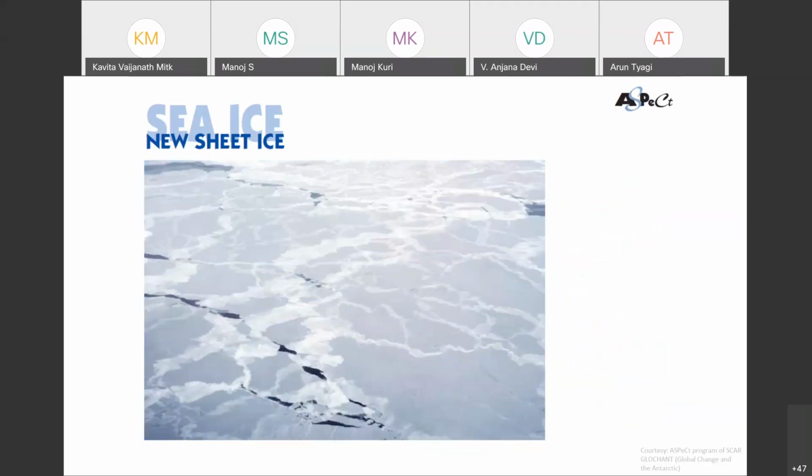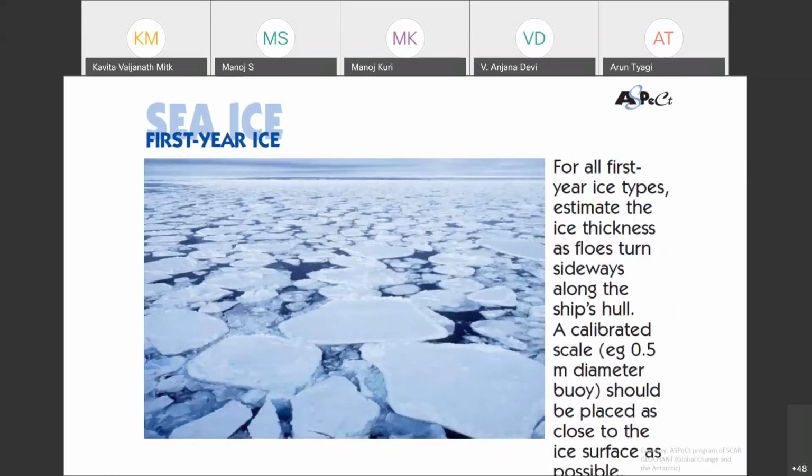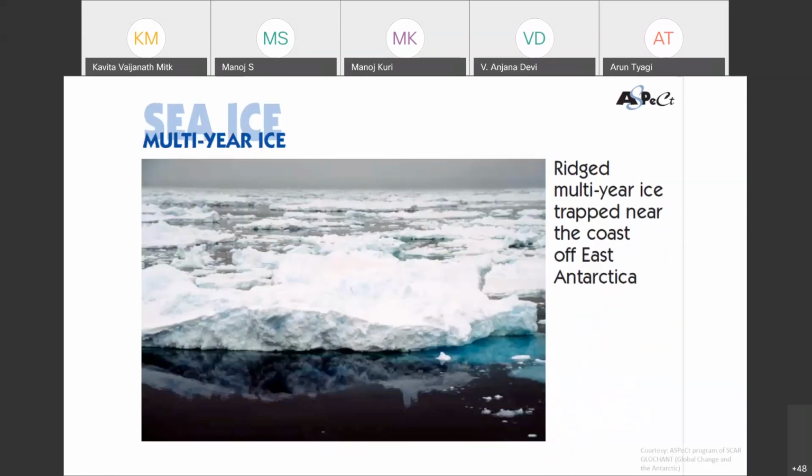Right. Then this is the new sheet formation, and this later on due to seasonal variations, it will during winter and summer. In winter, it will get accumulated, and it will get converted into first year ice. If this first year ice gets accumulated for one more year, then it converts into multi-year ice. So these are the various types of formation. As I said, first year ice and multi-year ice. You can see that in this multi-year ice, it is really rough. It is not very smooth one.